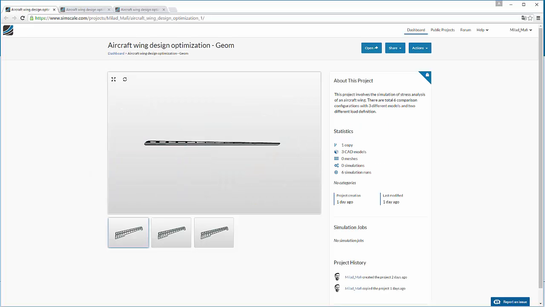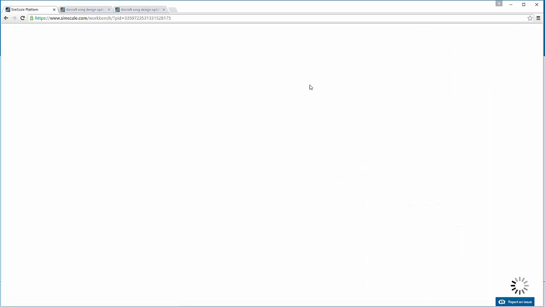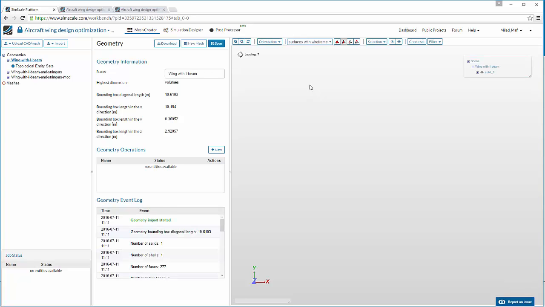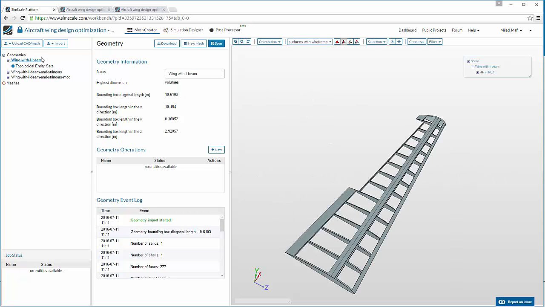Well, let's start. Actually, that's the best way to learn, as I mentioned. And yes, I just logged in myself on SimScale with my account. And here is a project I prepared which contains the geometry which I need for meshing. So let's open it, which will not take a lot of time because everything we're doing here is in the cloud. So all the data, the results, etc. are stored in the cloud, and all the computation is also done remotely. Yes, and as you can see, we have 3 different geometries here. We will only take a look at the first one right now for this demonstration. Later on, when we talk about the homework, you will see why we need these 2 others.